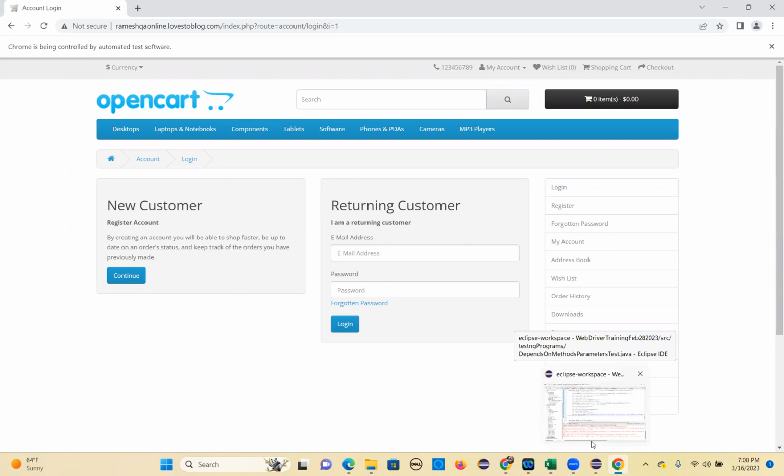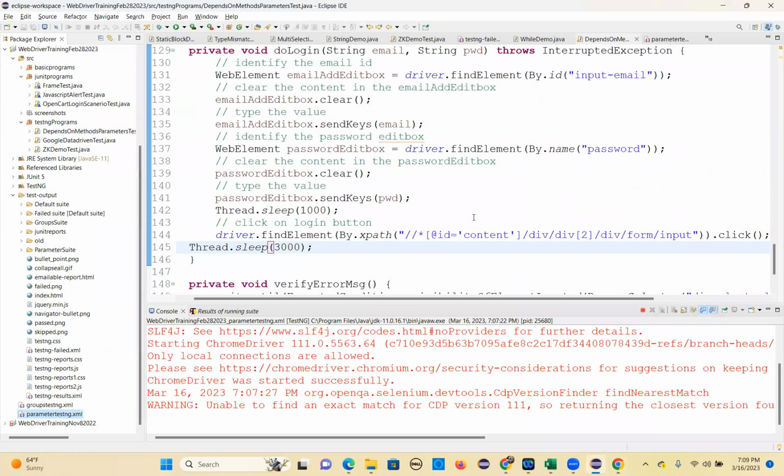We added sleep, right? That's why it is waiting. The messages are also not appearing. That is the reason. Not able to log in. If login is also not successful, or we made some change, so you got the right correct value, we got it. It got typed. The value, we got it.